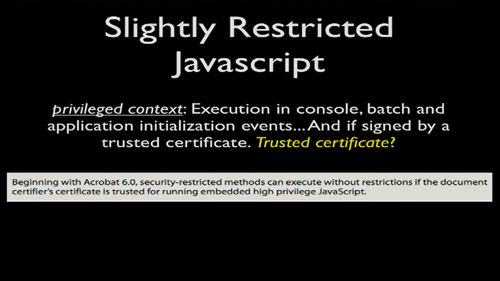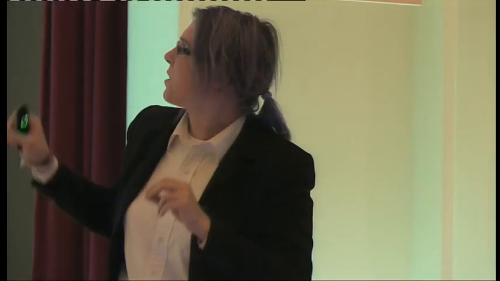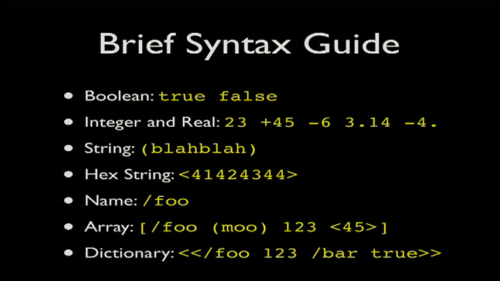So in current versions, there's a privileged context in which this stuff works. And there's not very much information in the spec about it. There's apparently some sort of X509 certificate authority that has some keys somewhere, I don't know, that are trusted to sign PDFs. If a PDF is signed with one of these keys, then you get to do all that stuff again. Or if it's running locally, or also you can just go into the preferences and turn off the restrictions on it, which is how I did a bit of the testing on this.